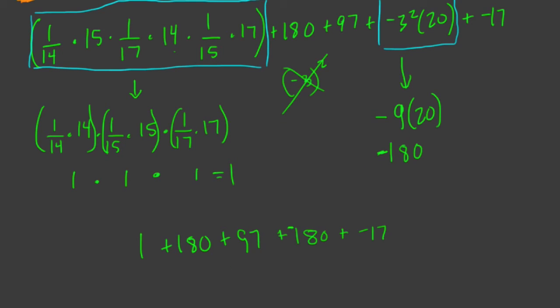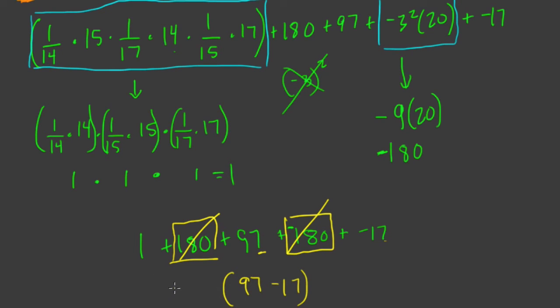So now we've got enough information to solve the problem directly, because I noticed that this term and this term are opposites. They cancel out. And what we're left with is 97, negative 17, and 1. I'm going to combine 97 and 17. They both have 7s. They'll be easy to work with. So combine 97 and negative 17. It's just like 97 minus 17. This 1 over here, don't forget it.